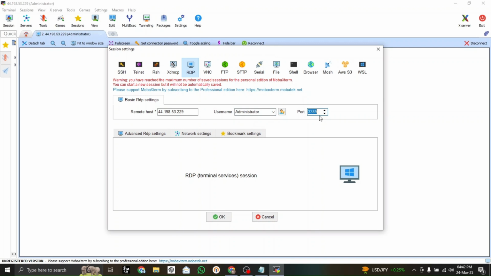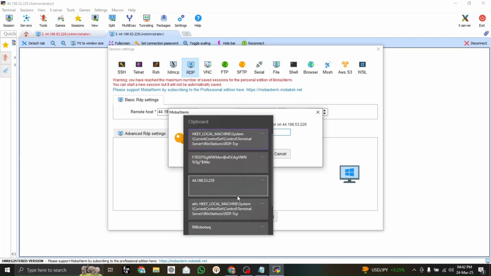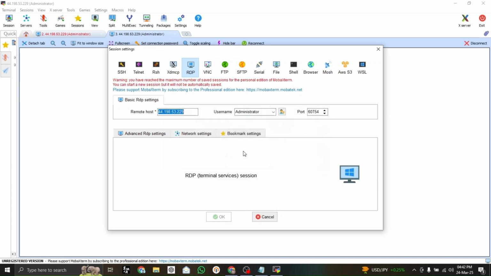As you can see, the port number is showing 3389, but for demo purposes I have changed it from 3389 to 60754, and then okay. If it asks you for the password, it means that you have successfully implemented the custom port number policy for the demo. Let's get the password again, and then okay.